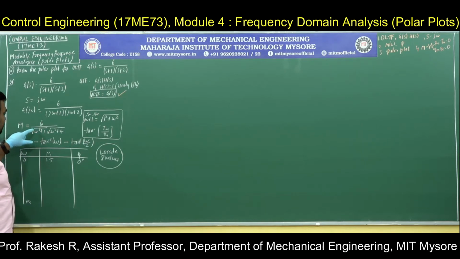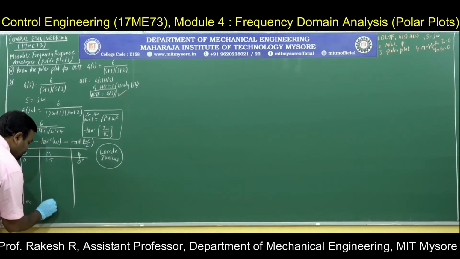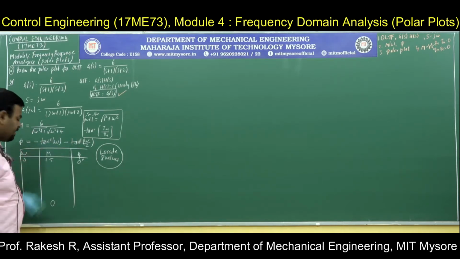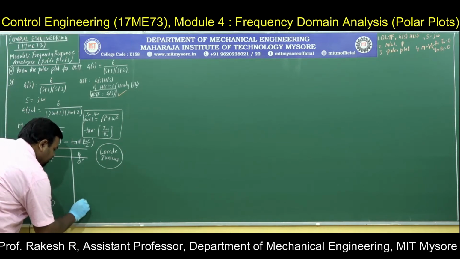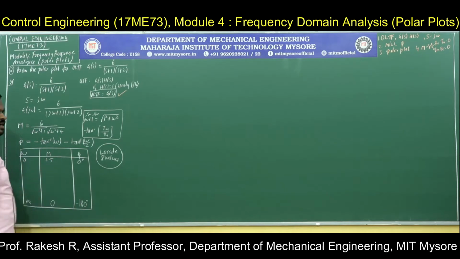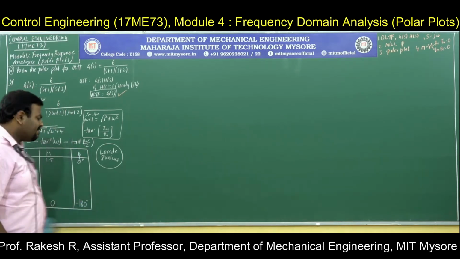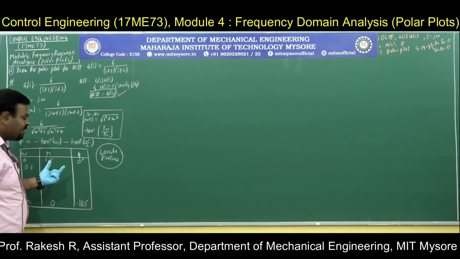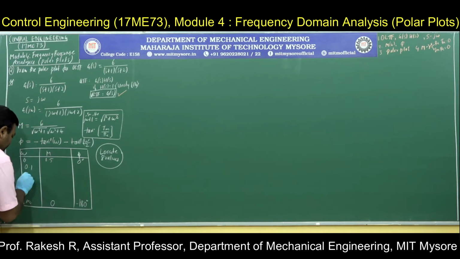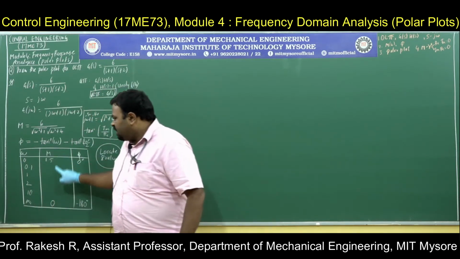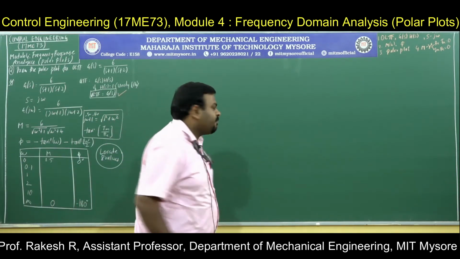Similarly, I will substitute value infinity for last maximum value. If I give infinity for this, the magnitude will be equal to 0, and what is the phase angle? Minus 90, minus 90. It is minus 180 degree. So it is moving from minus 180 to 0. That is a plot. Meanwhile, you have to write the values for different values of omega: 0.1, 1, 2, 10. So minimum there should be 8 values. By knowing the first value, minimum value and maximum value, I can draw a polar plot.